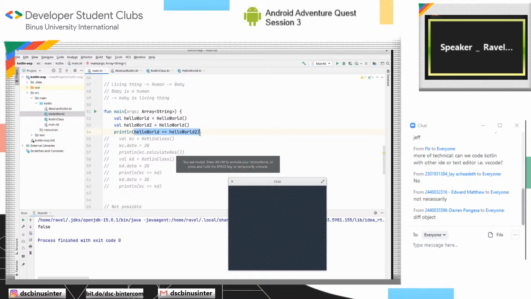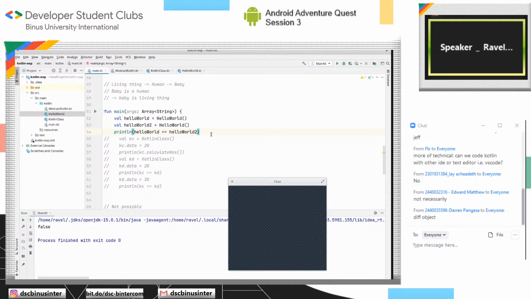By using this comparison operator, helloWorld and helloWorld2 are compared by their pointer. A pointer is a specific number or address located in the memory. So when you create a new instance of a class, it will always point to a new location in the memory. So this returns false.